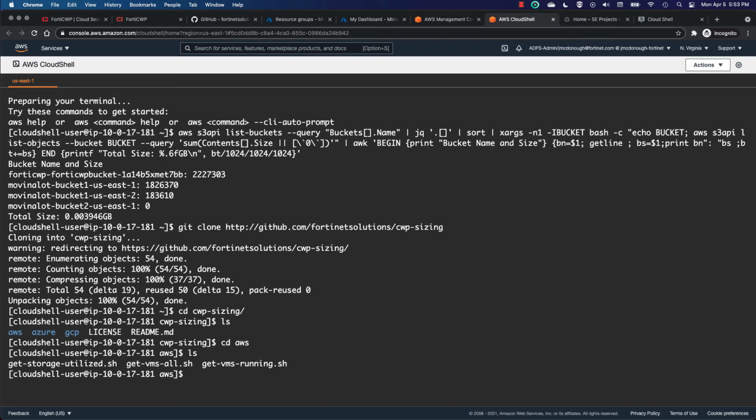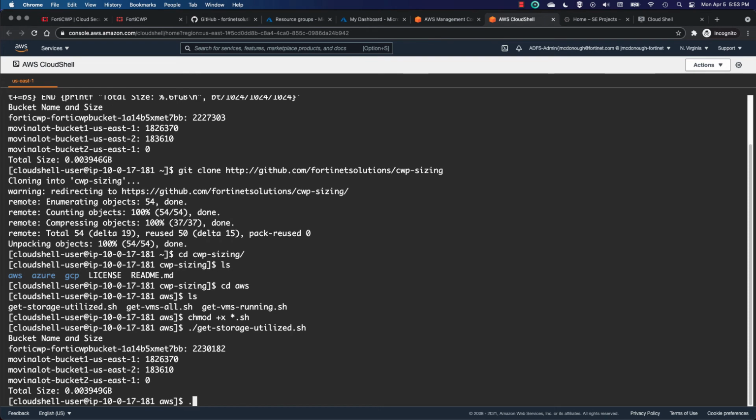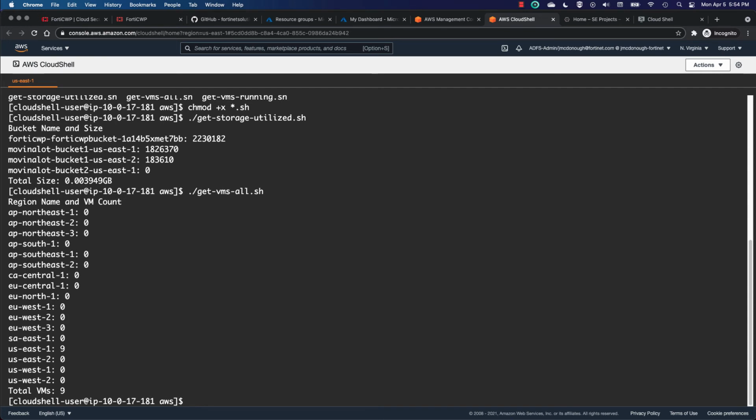They also need to have their execution bits turned on by running chmod +x on all the .sh files. Once I've done that, I can run get storage utilized. I can run get VMs all, and I can run get VMs running.